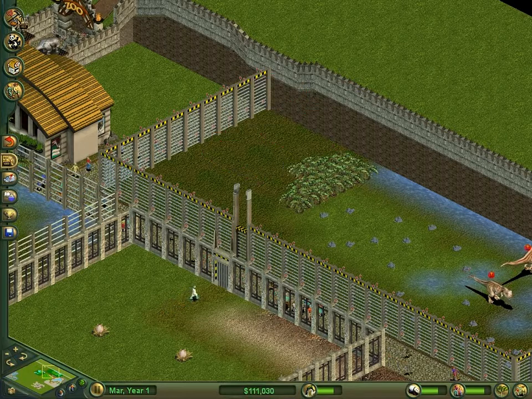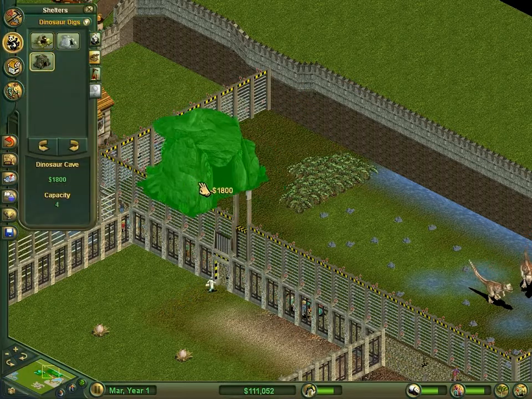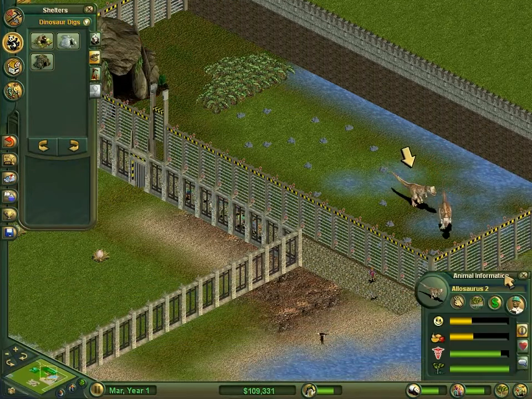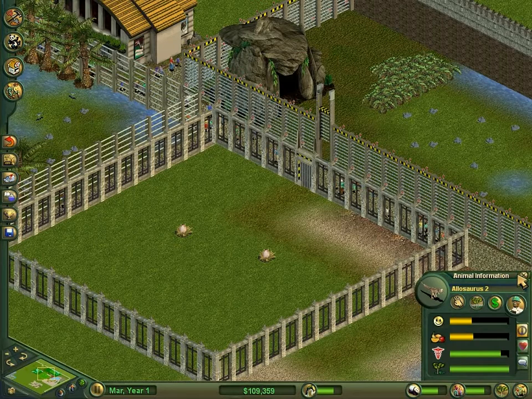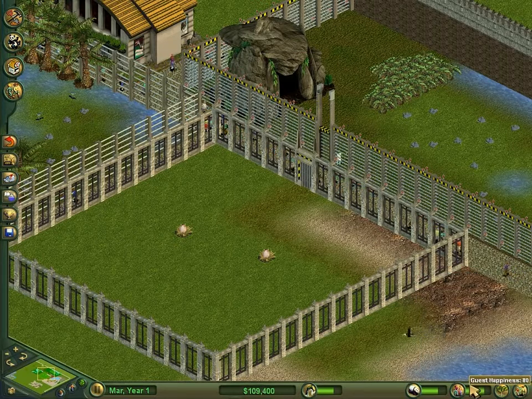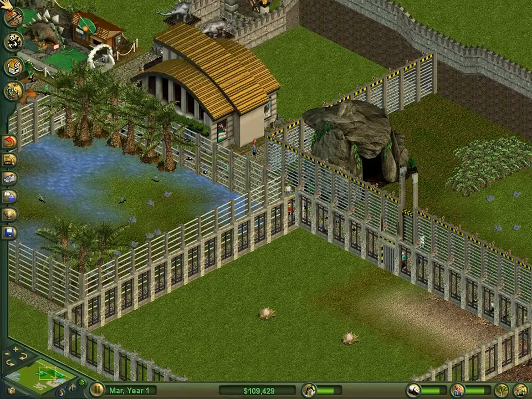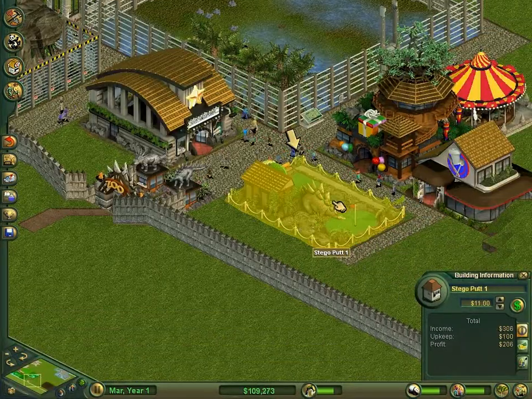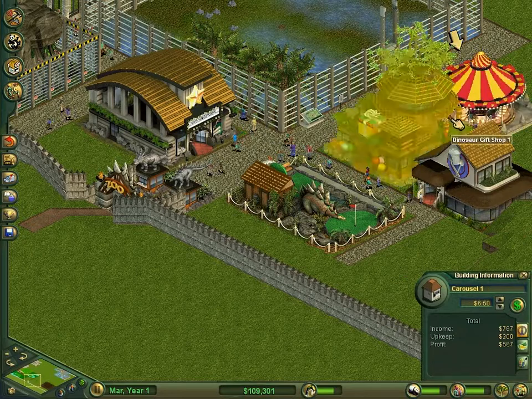If they can't, I'm actually going to rebuild that. There we go. Right. Guest happiness is not great, if I'm honest. But everything's profitable.